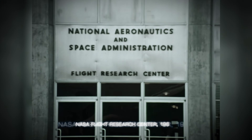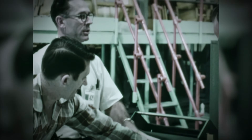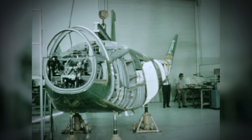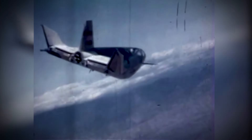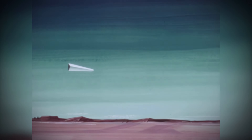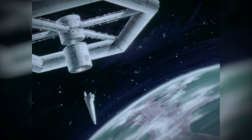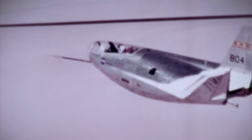The year is 1963. NASA's Flight Research Center. A team of engineers are tasked with what would have seemed impossible at the time: designing an aircraft that defies all odds, defies the laws of physics, and defies the traditional way of flying. An aircraft that has no wings, yet it soars through the skies with grace and precision. In the world of the 1960s, the idea of a wingless aircraft was nothing more than a pipe dream, a science fiction fantasy. But NASA dared to dream, and they brought that dream into reality with the M2F1 project.